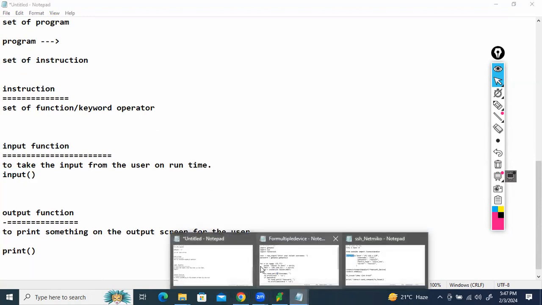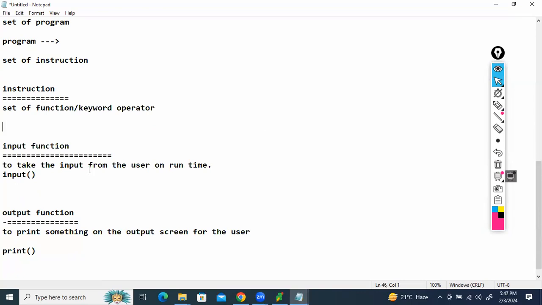You are telling input will take the variable as a string, right? So we need to convert using int, right? Yes, sir. Yeah, I am coming to that point. That will come under typecasting. Basically, what is typecasting? We'll understand that part, but first we need to understand the print function and input function.